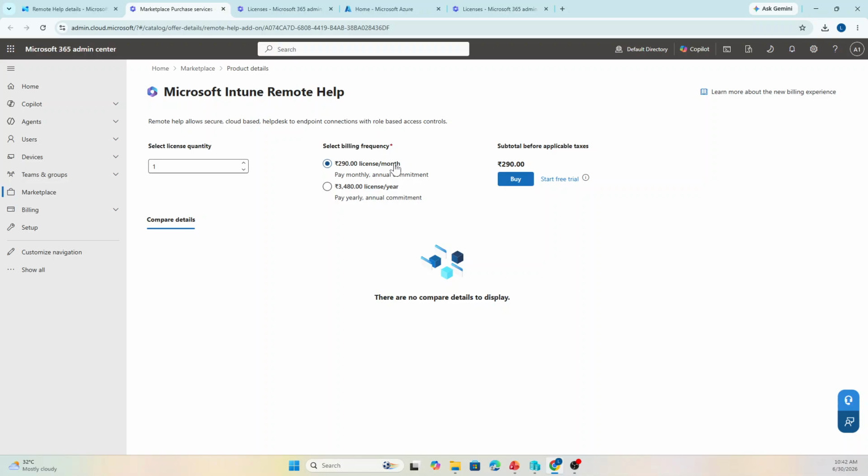After this 1st of July, this will be included already. After July 1st, this particular feature will start being included in the E5 bundle. But I will not buy it. I will use the trial feature here.